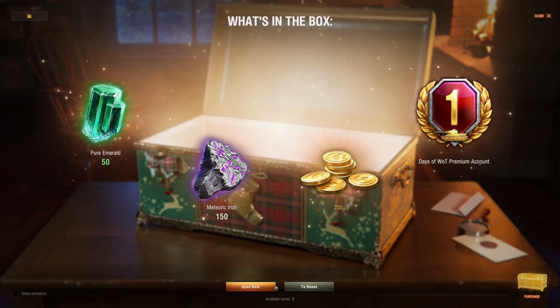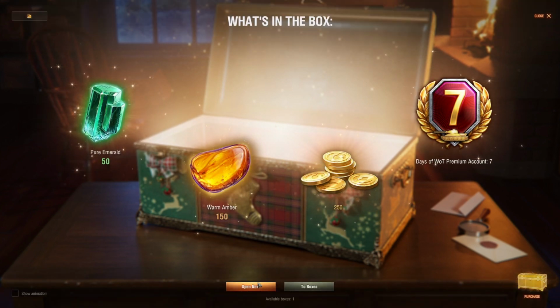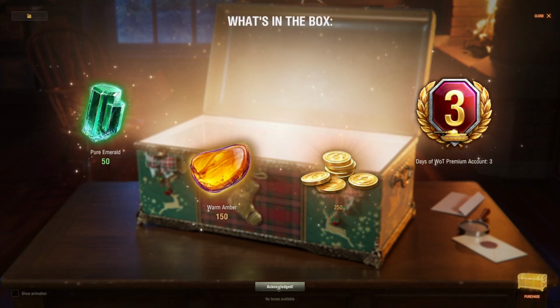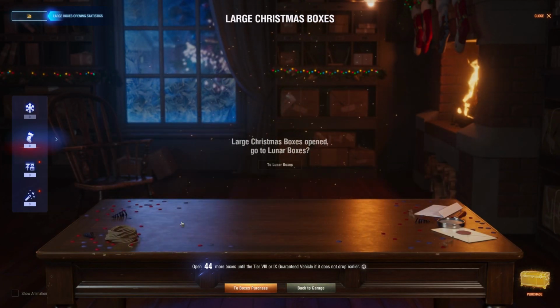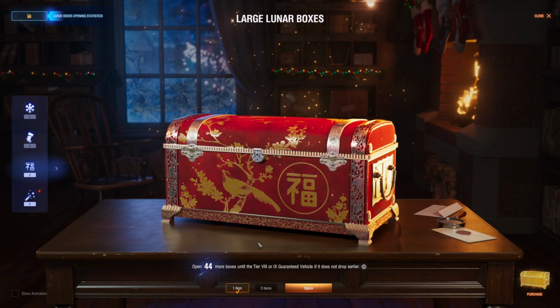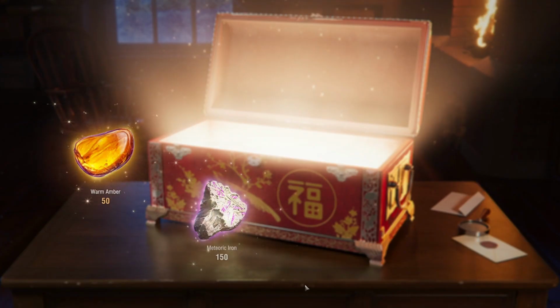1 day of premium account. Okay. Open next box. 7 days of premium account. Nice. 3 days of premium account. So looks like those 3 boxes only contained days of premium account. Okay. And so let's open the next boxes.